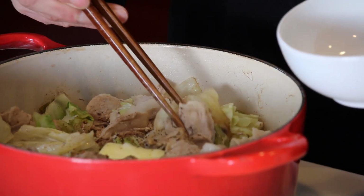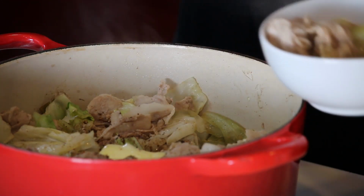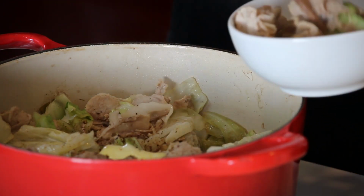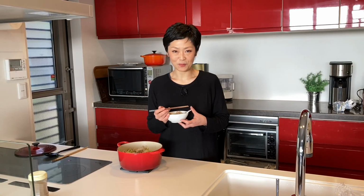Time for the tasting. いただきます。Such a simple and easy dish, but it's so porky, buttery, and flavorful. You could add slices of garlic when you braise it if you like. That would be delicious too.